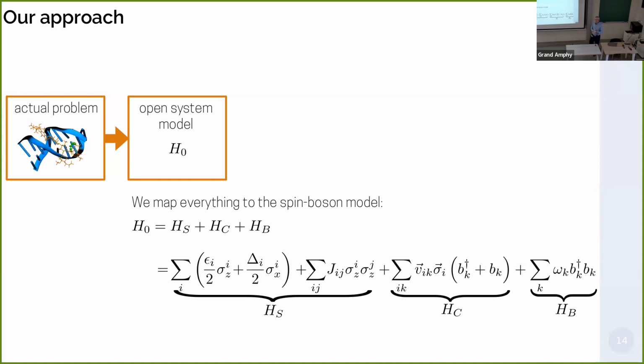Okay, thanks. Yes. So what if my actual problem is not a qubit coupled to a bosonic bath, but to a fermionic bath? Oh, if it's a spin coupled to a fermionic bath. Or a fermion coupled to fermions. Okay, let's start with the spin and fermionic bath, because I can answer that very clearly.